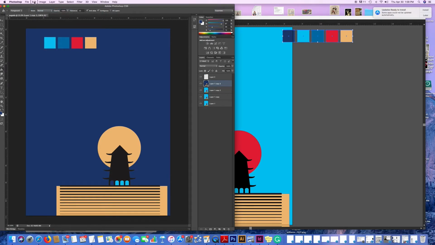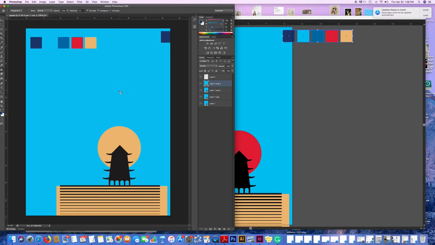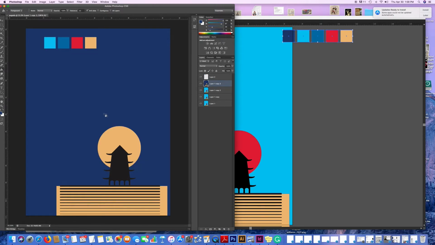So, whoops, I went forward instead of backwards. So what I'm going to do is uncheck the contiguous option up here. If I uncheck that and then use the paint bucket and click on this blue, every single pixel in the entire layer that is that light blue changes at the same time. So you have to pay attention to this little word contiguous up here, and it might be a symbol, but if you lay your cursor on it, it'll tell you what it is: fill only contiguous pixels. You want to pay attention to whether it's check marked or not.